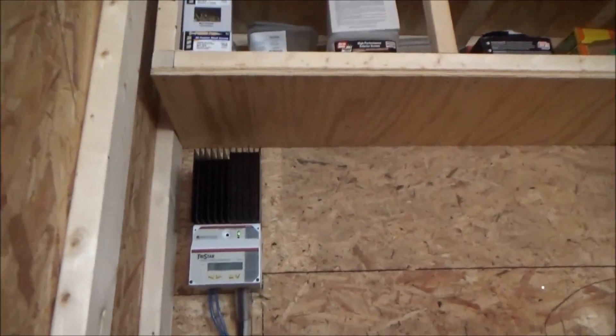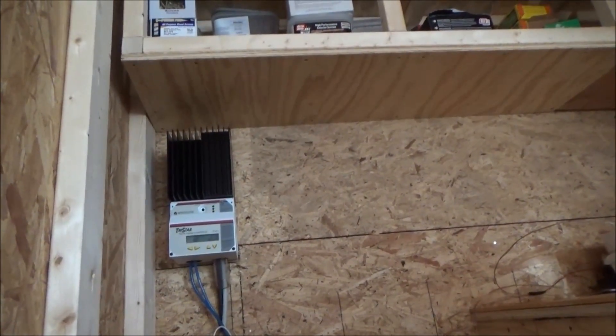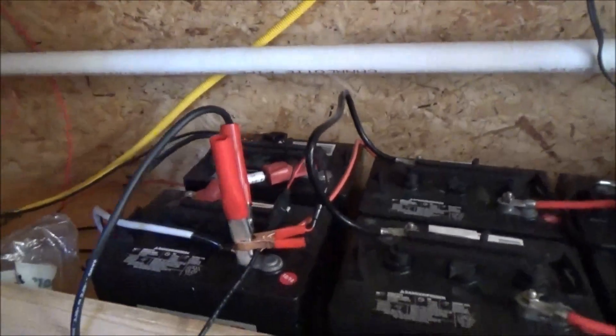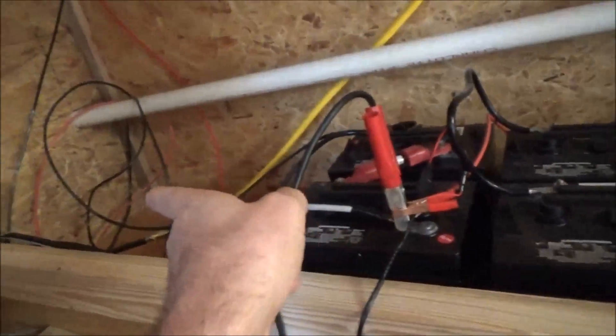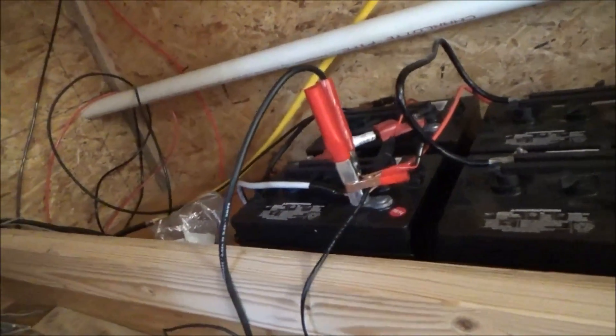There's a lot more power available — 800 watts of solar out there right now — but I'm only taking in 130 watts in direct sunlight. The reason is the batteries are gassing right now, which is good. I can actually smell it, so I do need to ventilate this area. Right now there's an air hole through the wall, so I've got ventilation and wind blowing in.